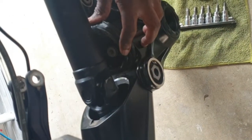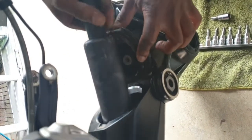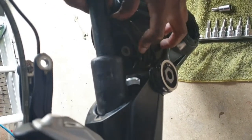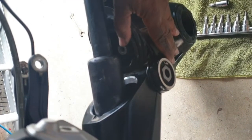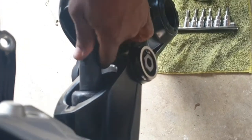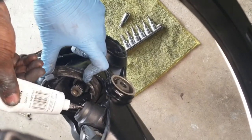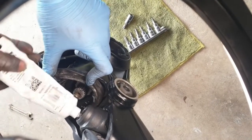After you've greased up your splines and couplings on your drive shaft, you can go ahead and reinsert the drive shaft into the drive shaft housing, taking note of what direction it goes in. So the thickest end of the drive shaft goes in first, so make sure that you put that in first, gently working it in until you can't go any further.